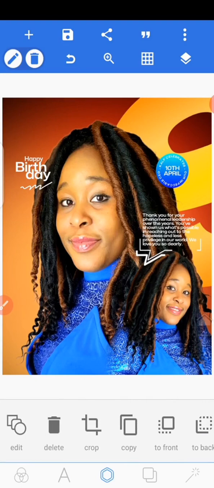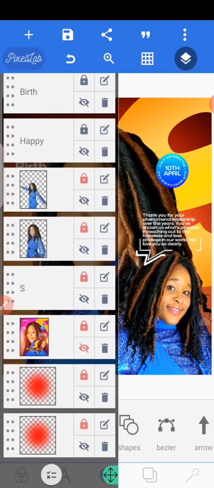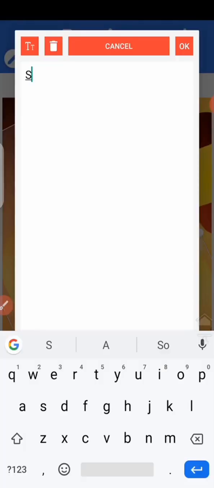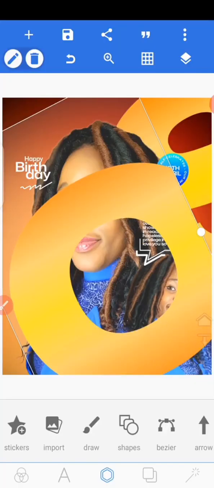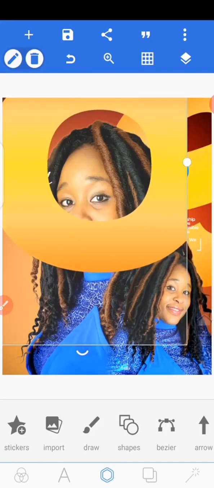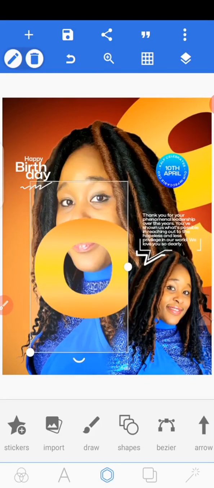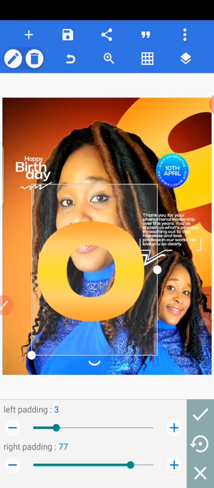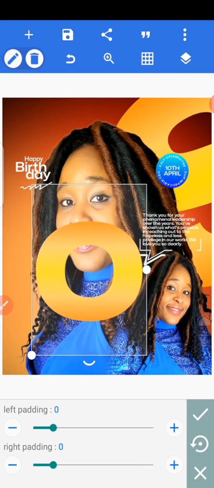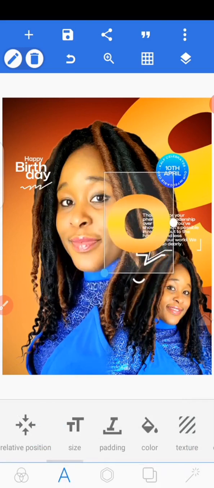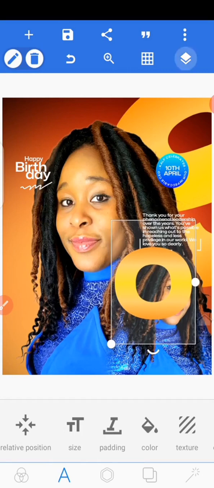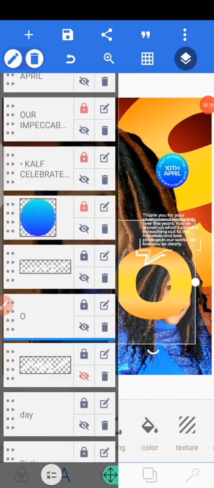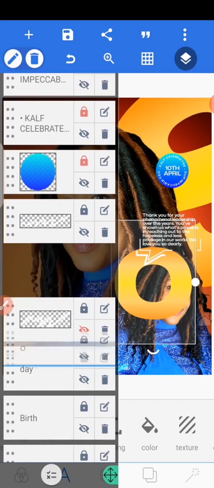The next thing to do is, this is the initial, by the way, another one again. This now will be O, the other part of the name. Okay, so we have O here. Now I want to reduce the size. We don't necessarily need this other part, but if we want to fix that part, sometimes you can use padding. So now we have fixed it. Now what we need to do is just send this to the back. Send this to the back.